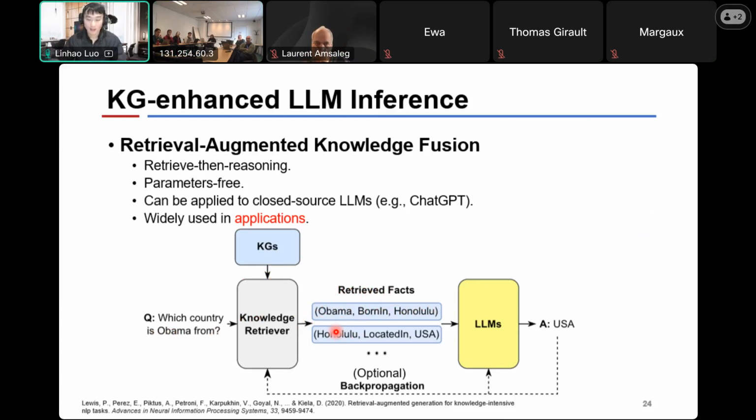The large language model can be used only to conduct the reasoning, so that we can apply this kind of method to an arbitrary large language model like ChatGPT, which is a closed source LLM. We cannot conduct retraining, but you can definitely conduct some fine-tuning, because as we showed in the figure, after you get the answer, you can optimize both the knowledge graph retrieval and the LLM to help them better retrieve the knowledge and better conduct the reasoning based on the facts you retrieve. I think this kind of paradigm is called retrieval augmented LLM training.